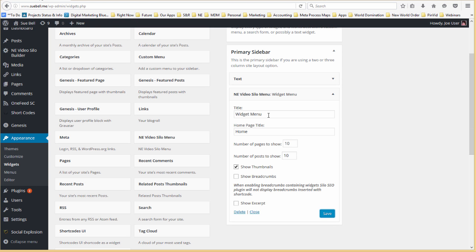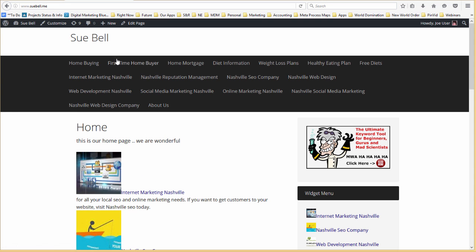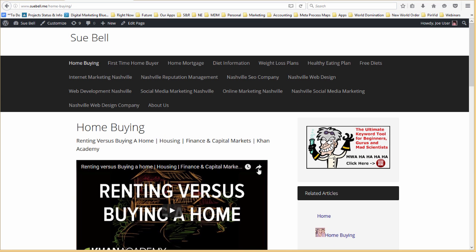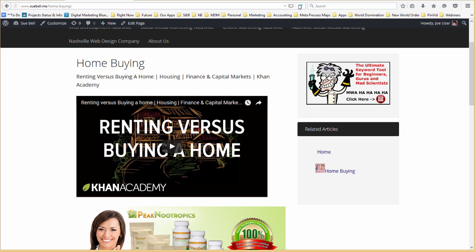Now, you don't have to call it widget menu, which sounds kind of unusual. You can have more information or something else, you know, more articles, related articles, maybe that's a good one. Whatever you want to call it. Now, here you've got the option for a home page. And if we are anywhere other than on the home page, so I don't know, let's say that we're in this first silo here, then you can see home is called home. If you don't want it to be called home, you can say master page, whatever you want to call it, right? However you want to refer to it. Sometimes in certain types of sites, you want to call home something else. So that's how you change that.